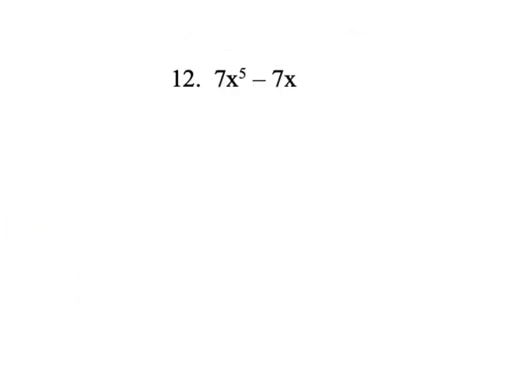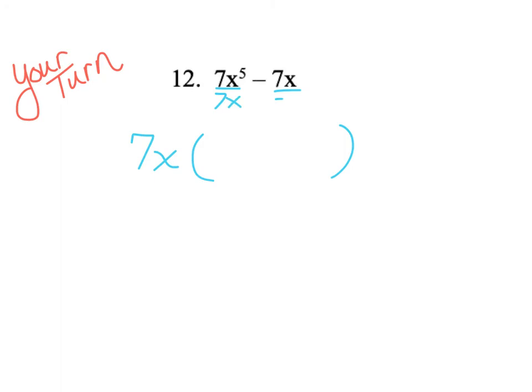All right, this next one, I'd like you to pause and try it on your own. So you should have begun by finding your GCF, which when I look at this, 7 goes into both 7s, and then I have an x to the 5th and an x. So at least x to the first gets pulled out for your GCF. So 7x is my GCF. So I begin by dividing each of these by 7x, which produces x to the 4th, keep your base and subtract your exponents, minus 1. Now, maybe you got stuck here because you didn't know how to take the square root of x to the 4th. This is a perfect square. If it's to an even exponent, you can cut it in half. And 1 is a perfect square, and this is a difference.